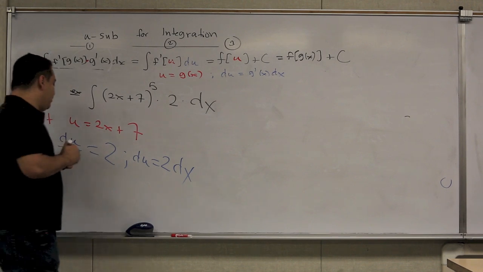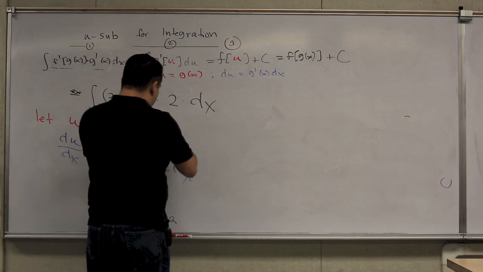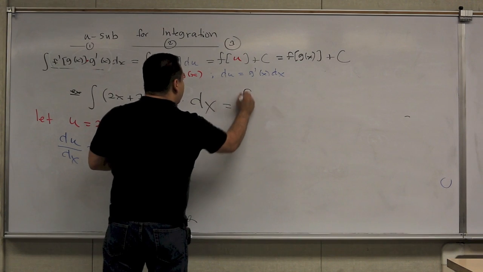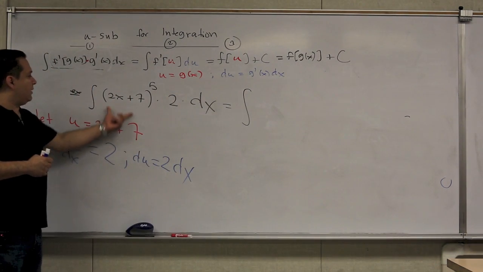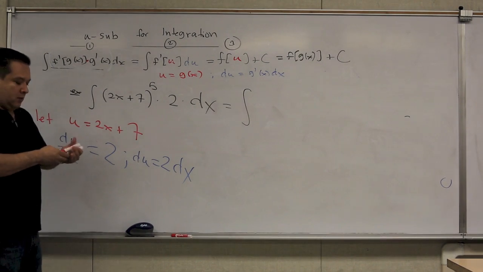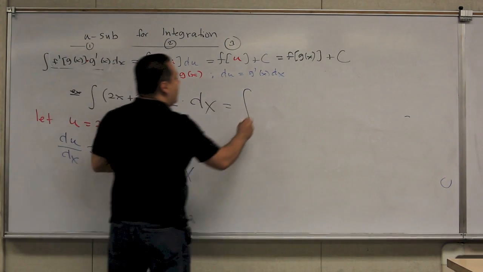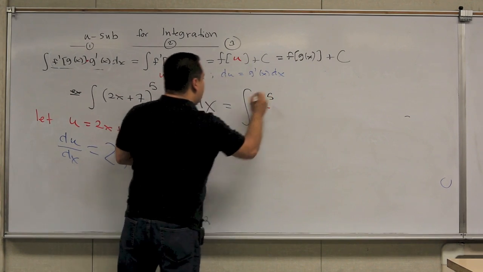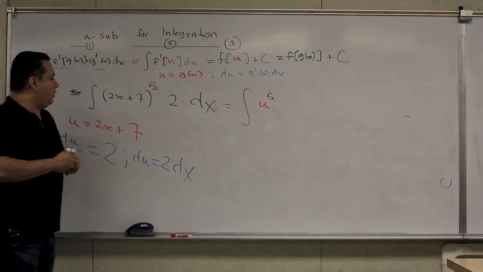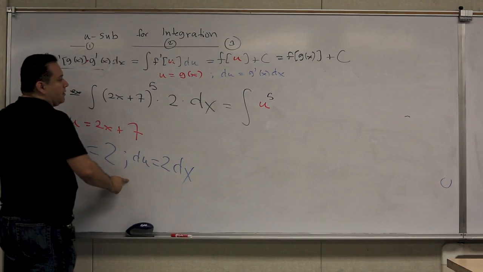All right. What do you get now after you have u is 2x plus 7? We need du dx. And what's that derivative of u with respect to x? 2. What does that mean? Does that mean du is 2 dx? Okay, and so this integral becomes, by doing my u substitution, I'm going to replace 2x plus 7 with what letter? Is that u? So I got u now to the 5th power.